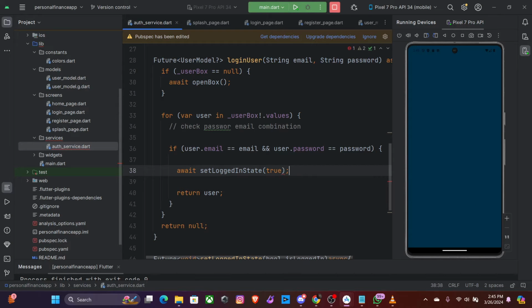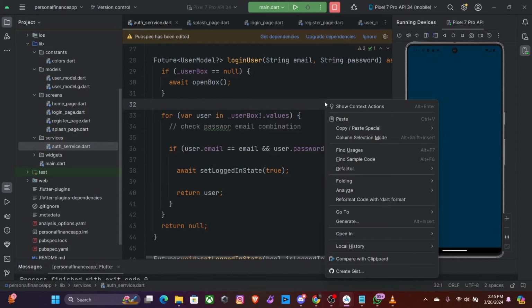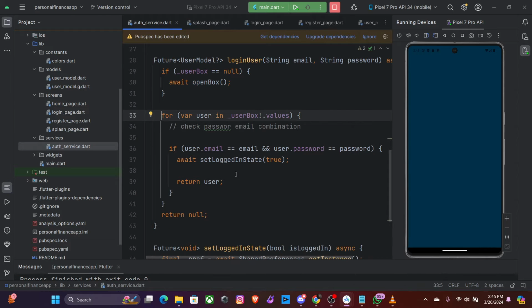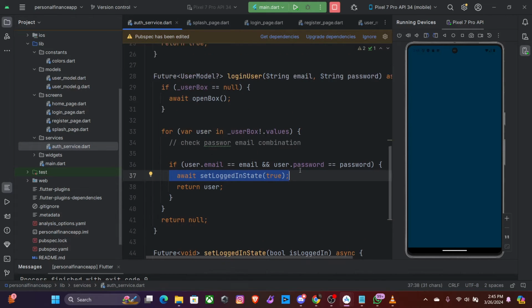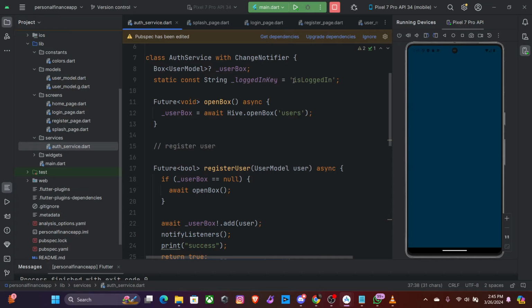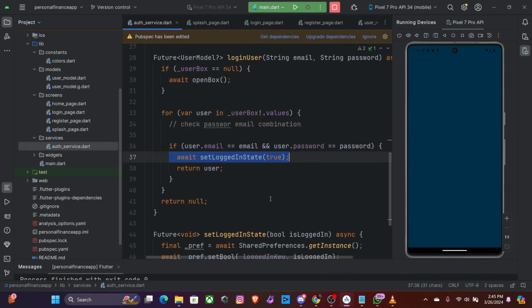Reformat, and the logic is something like this. If you find a match here, that means the credentials are matched, that means you are successfully logged in. And I'm going to set a key. That key is called _isLoggedIn in the shared preference.